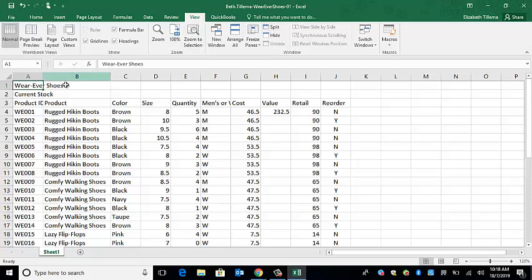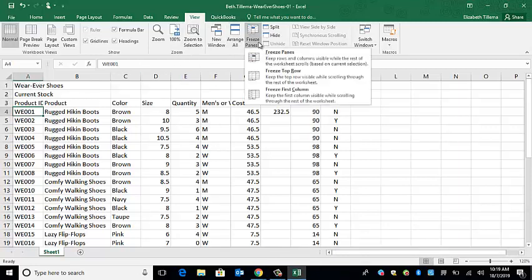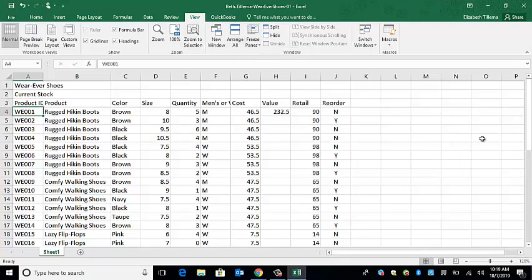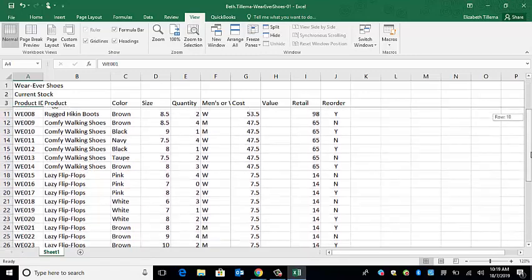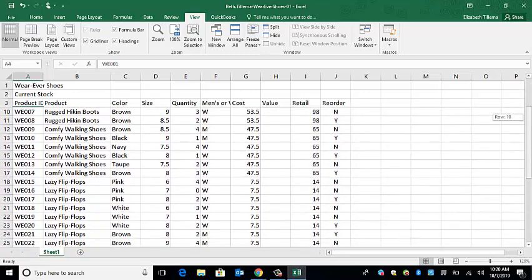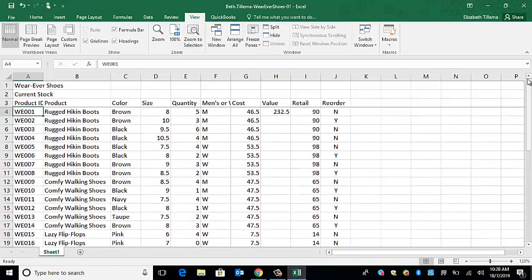Step B, it says to click in cell A4, which is right here. And then I want to freeze the column titles at this point. So if you're going to freeze all of this stuff above, I'm going to go to my freeze panes and choose freeze panes. Now I'm just going to show you what that did. Right in between rows 3 and 4, I see now I've got a darker line. When I scroll down, rows 1, 2, and 3 stay put, but everything else scrolls with it.